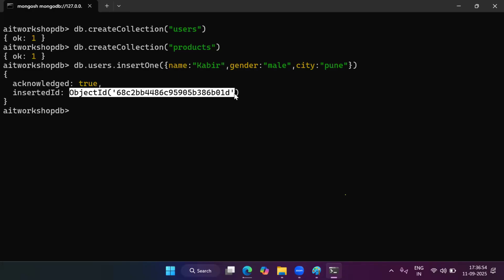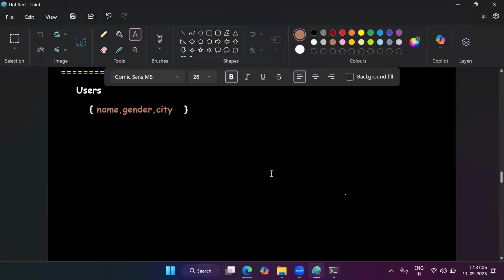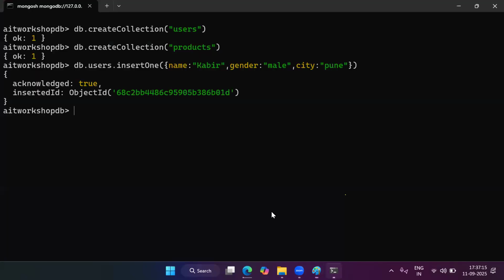So in your entire MongoDB database, that key will be unique. So we have added only three fields. Internally, the MongoDB server will add one more field, and that one more field is _id, whose value will be this one.